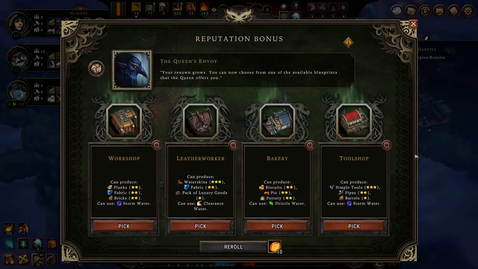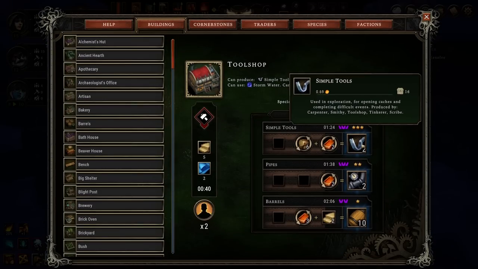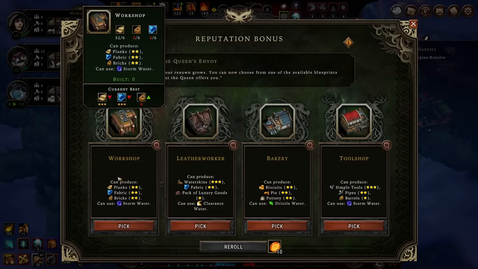Oh my god. Workshop, leatherworker, bakery, and the tool shop are all available now. Tool shop gives me the best production of simple tools available on the entire map. I do have copper bar production myself as well. It also gives me pipe production, which could be relevant. Bakery, leatherworker, and workshop. Honestly, tool shop is the only one here that makes sense in any way.